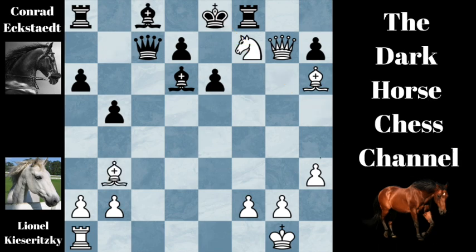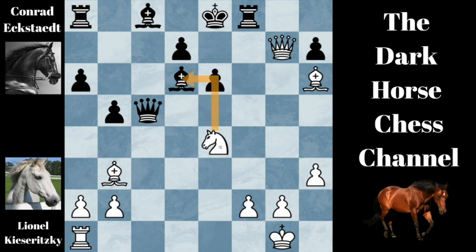Let's go back to white's 21st move. White did not play bishop to d1. White played knight to g5. Black responded queen to c5. White played knight to e4 with an attack against the bishop and the queen. The queen went to e5, and here the best move for white was to play knight takes bishop check.